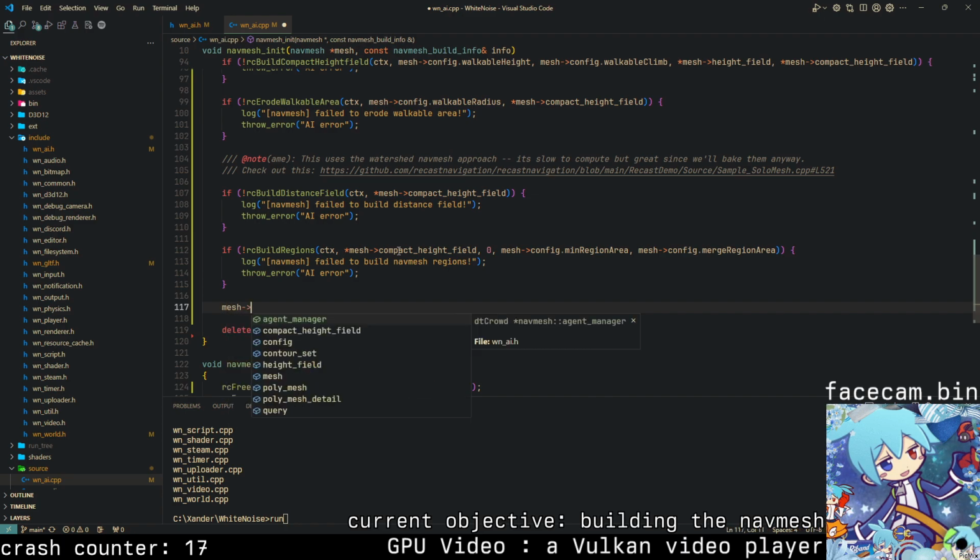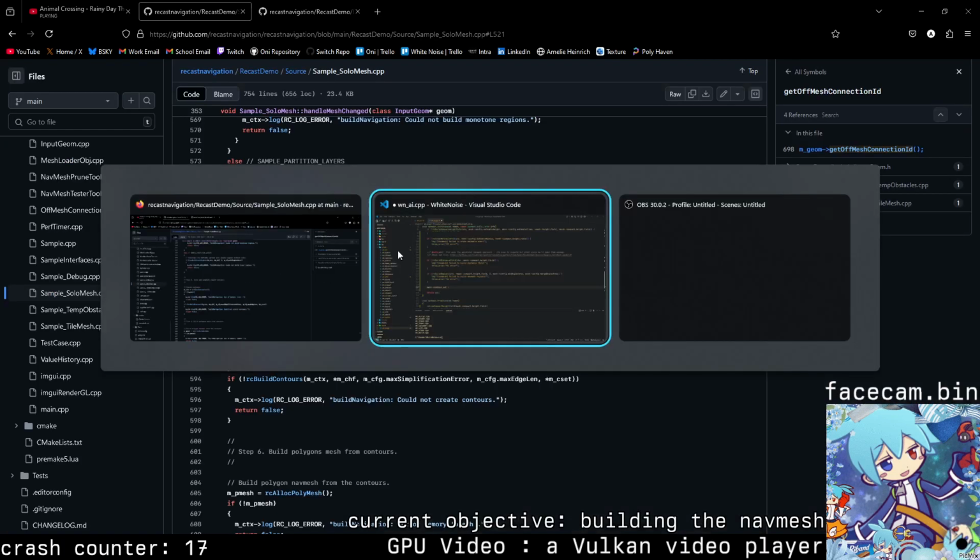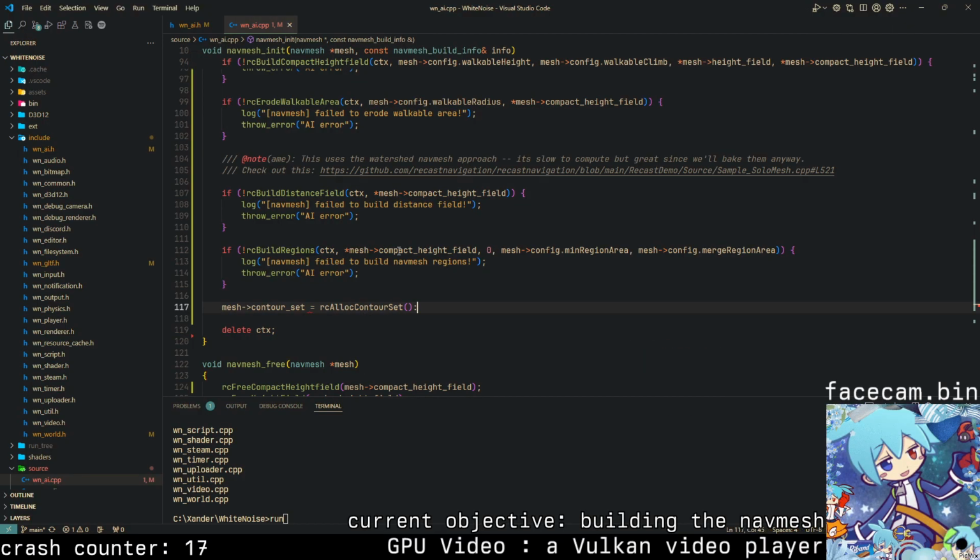Okay, so mesh contour set equals rcAllocContourSet.